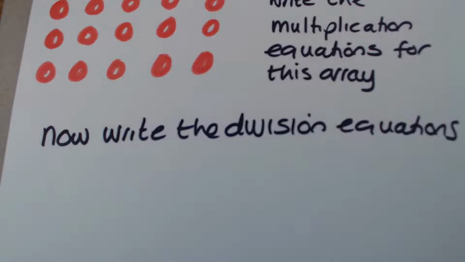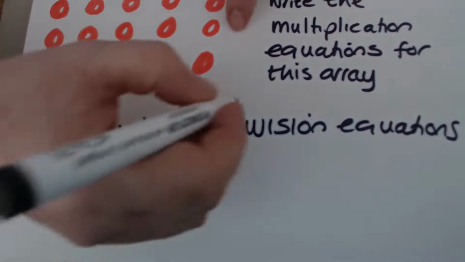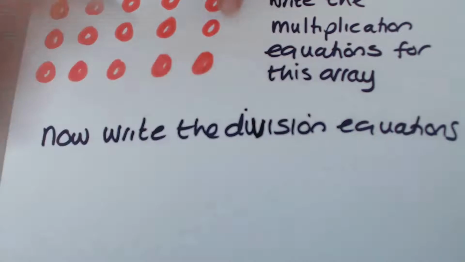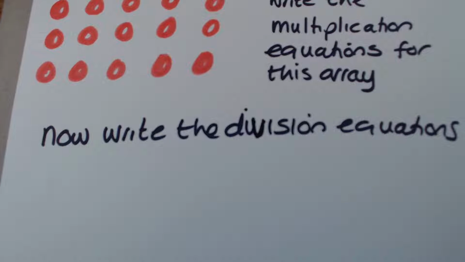I'm going to write them here. Let me see. Oh, I spelled division wrong. Oh, no, I just didn't dot that i there. That is a V. There we go. So I'm going to write mine here. Thank you for telling me that. Okay. So I want the 2 multiplication and the 2 division ones, please.